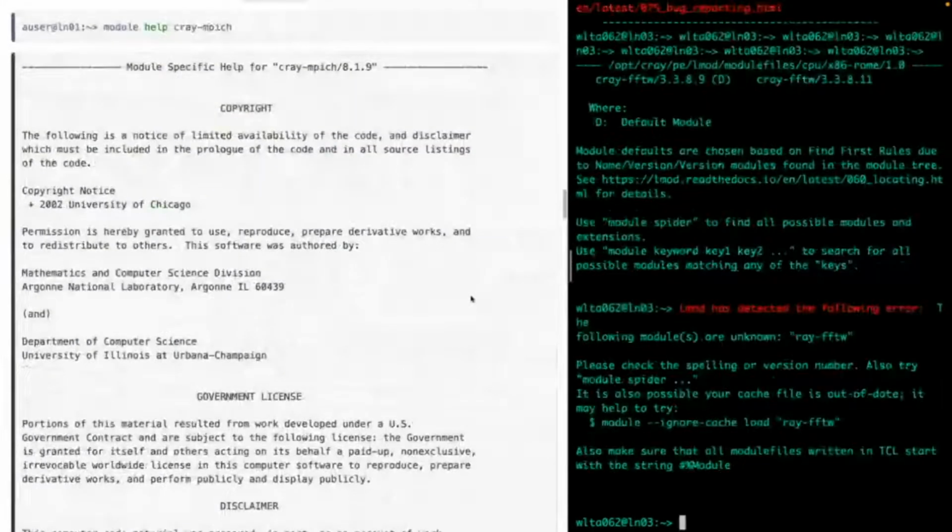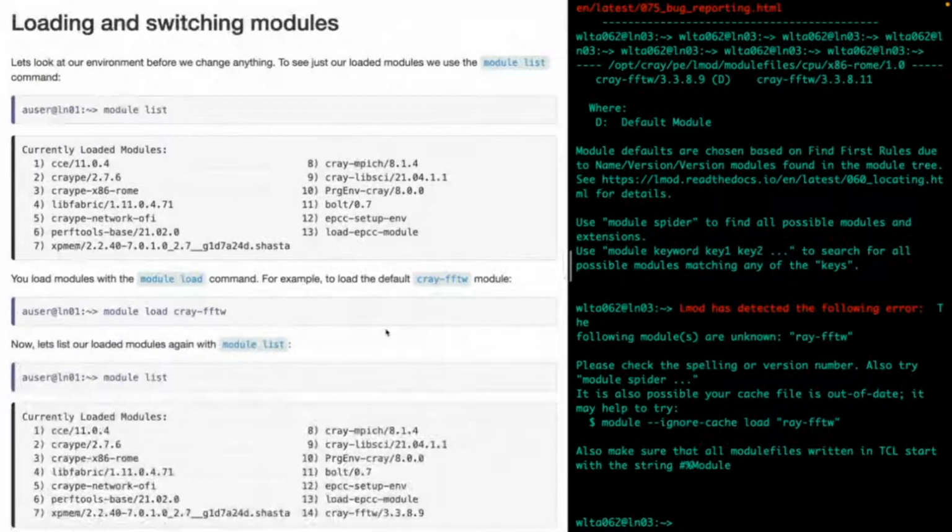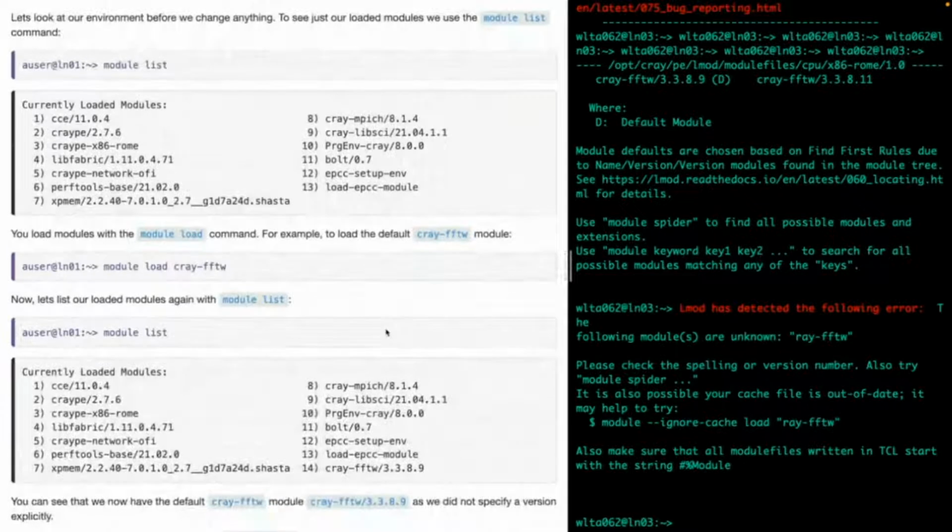If you want to, yeah, I'm trying to load it, but without being able to see what I'm typing, it's a little tricky. It seems I missed a C at the beginning of cray-fftw. Trying to do as best as we can with the system as it is.